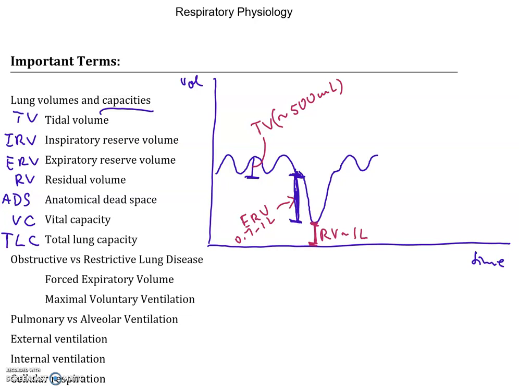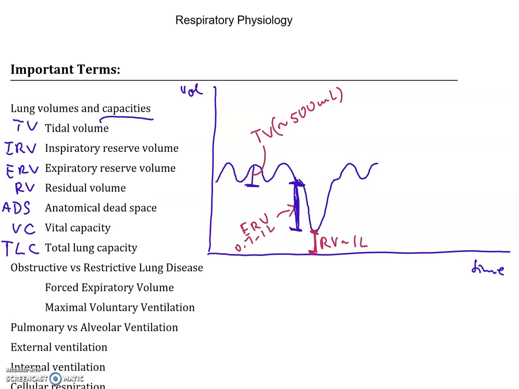Now, there is a volume of air that you cannot exhale. Just to keep your lungs inflated, you have to have some air in there, and that is the residual volume. While we can't really measure that, because you would have to collapse your lungs, and that's something you really don't want to do, we're just going to estimate it at approximately 1 liter and just work with that number. That number is fine. So 1 liter, that's our estimation for the residual volume.